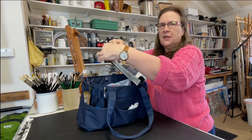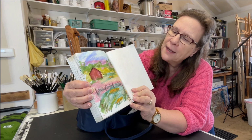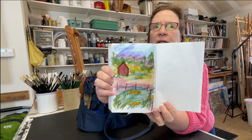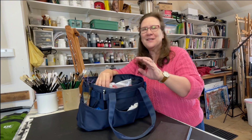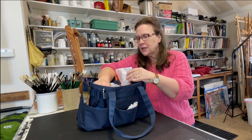This is one that I did last night with some luminance pencils and Tombow pens. I think that's all I used on there was luminance pencils and Tombow pens, which I love, love, love the luminance pencils. I know I did that whole video on buyer's remorse for buying them. I didn't need to be spending the money, but I love them. Oh, that's the other thing I used on that was the Eco Line. But let me pull these out.